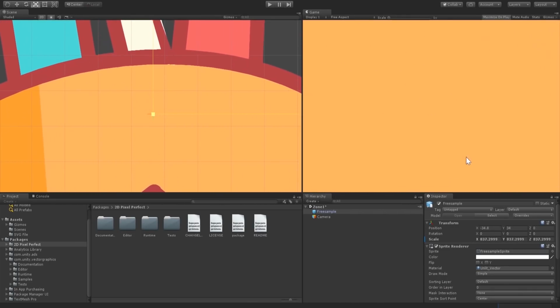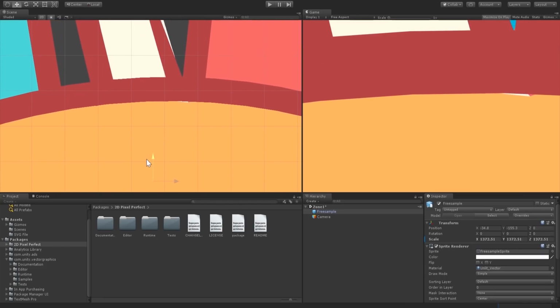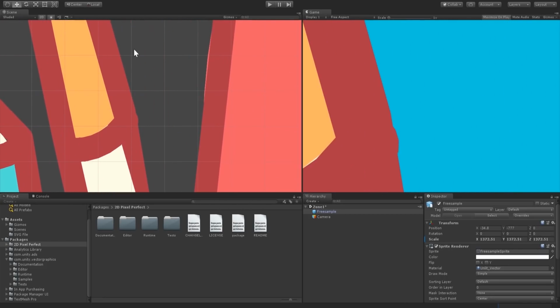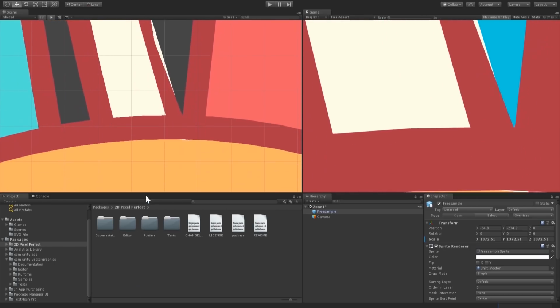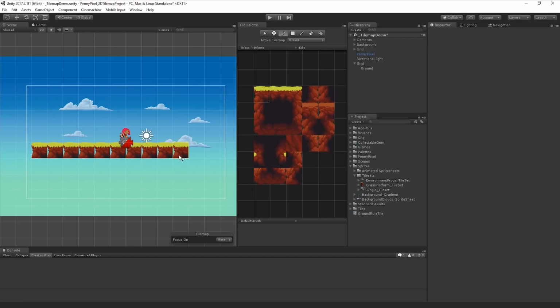Now for one file, it doesn't make a big difference, I know, but if you're going to have multiple characters and multiple environment files and stuff like that, it will be beneficial for you to look into SVG files over using textures. And now, for building 2D levels, there are a few features in Unity you could be using.